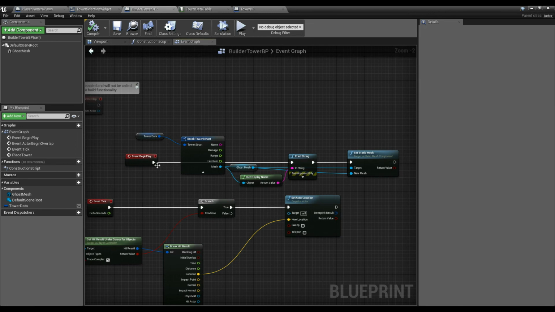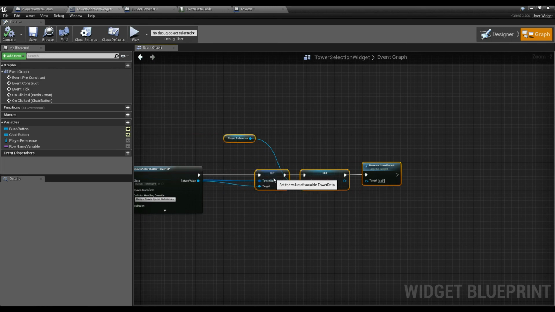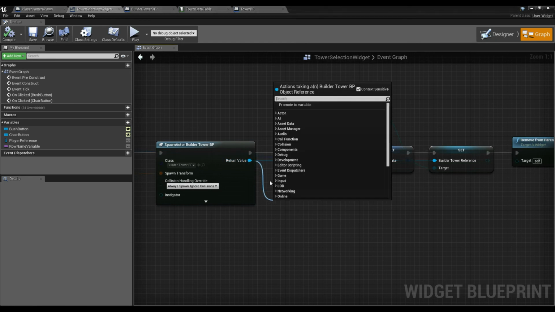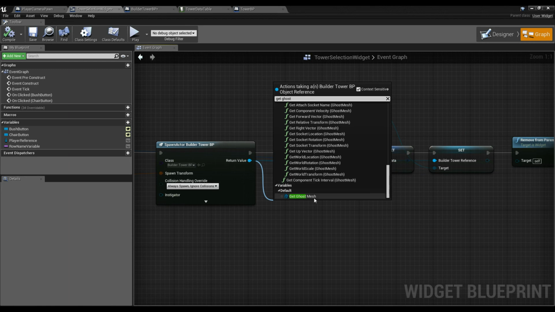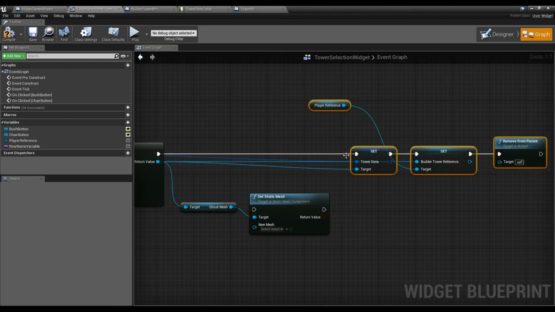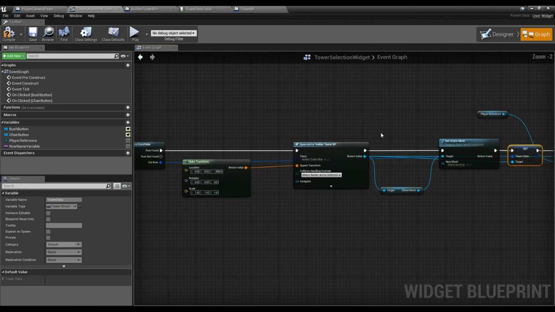When I highlighted this, it said we had data, but I'm having a feeling maybe we didn't actually have the data. So I'm going to unhook this off of begin play, and go back inside of our widget, and do what I initially wanted to do: set the static mesh inside of our widget when we first spawn the actor. So I'm going to get out of the actor, get its ghost mesh, and with this ghost mesh, do set static mesh, because I believe there might be a timing issue from when we're setting this tower data variable and from when this begin play is running. So I think there might be a little bit of disconnect there.